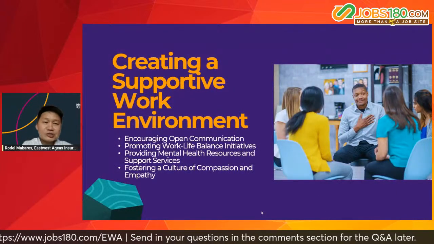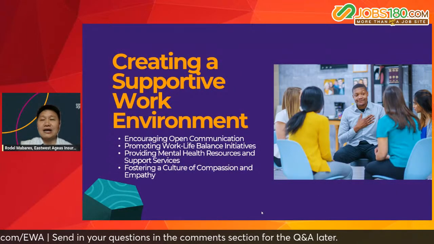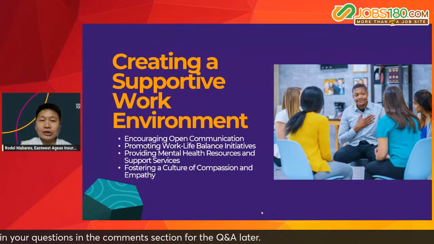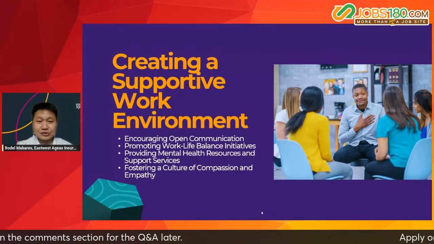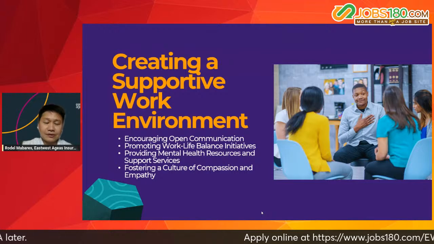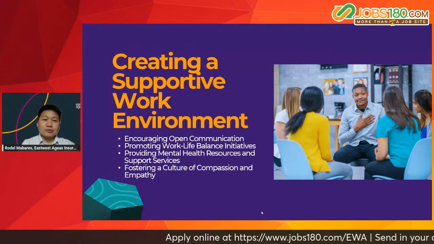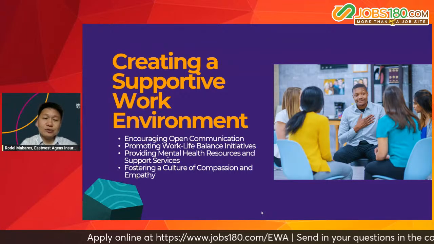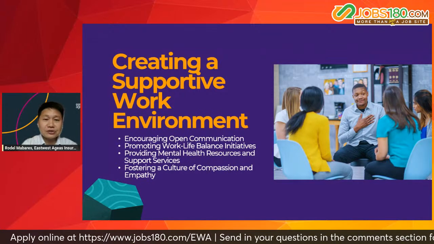Ayan. And then creating a supportive work environment. Ito more on work naman. Once you step into the work environment, you also need to encourage open communication.